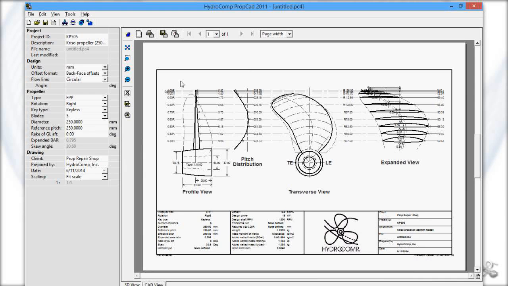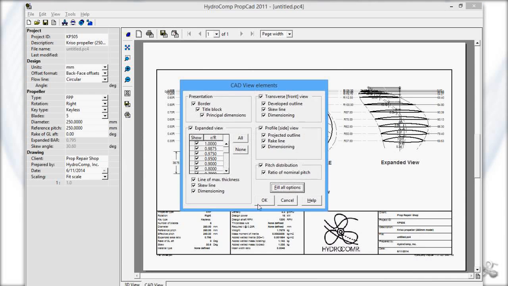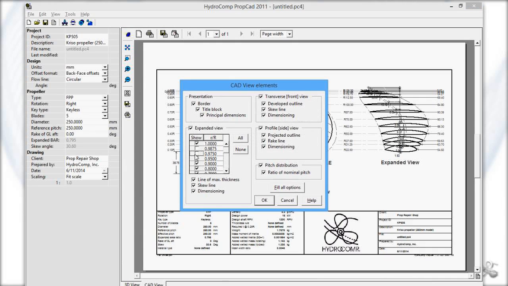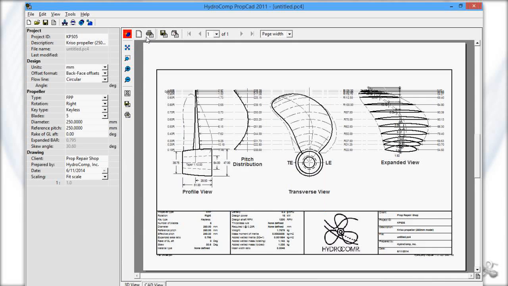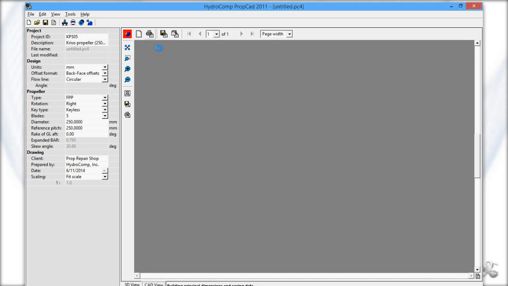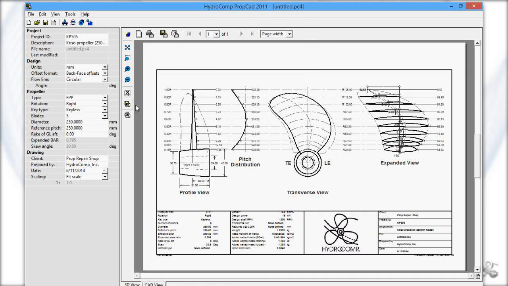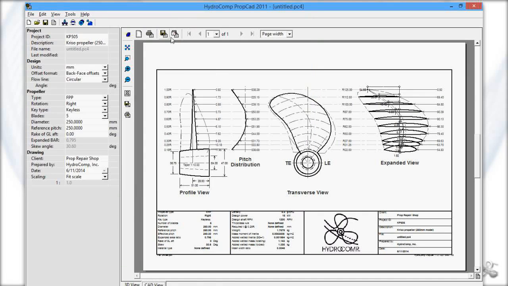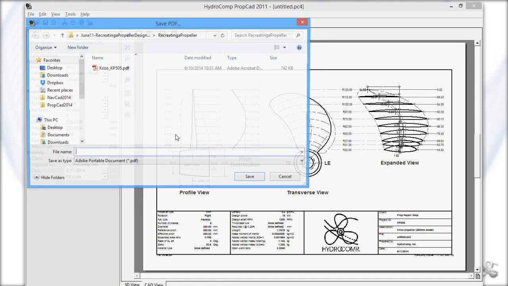And from here, we would export the drawing into the 3D model. First, I'd turn on all these sections. One thing I like to do personally is actually take out some of the sections near the tip so that it's not so busy. I'll do that real quick. And then I could save this as a PDF and send to my client, or a DXF, depending on the format needed for the drawing.